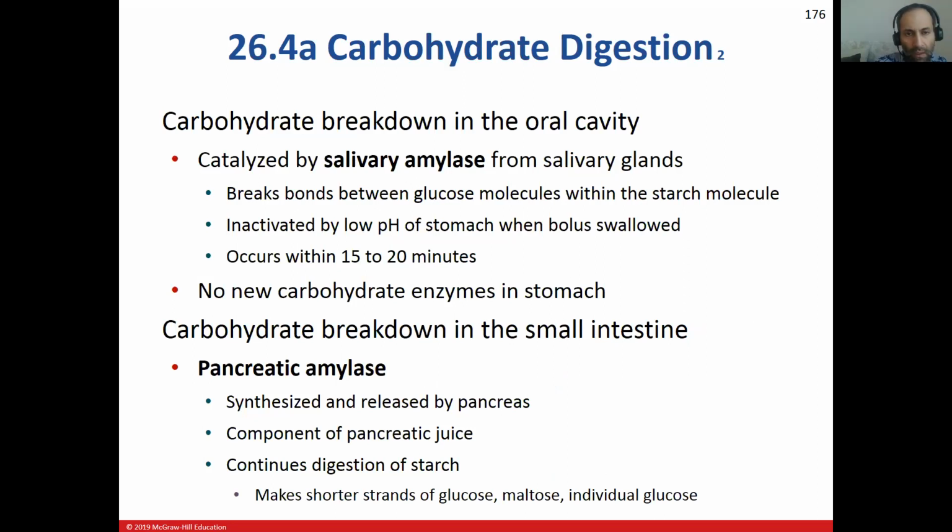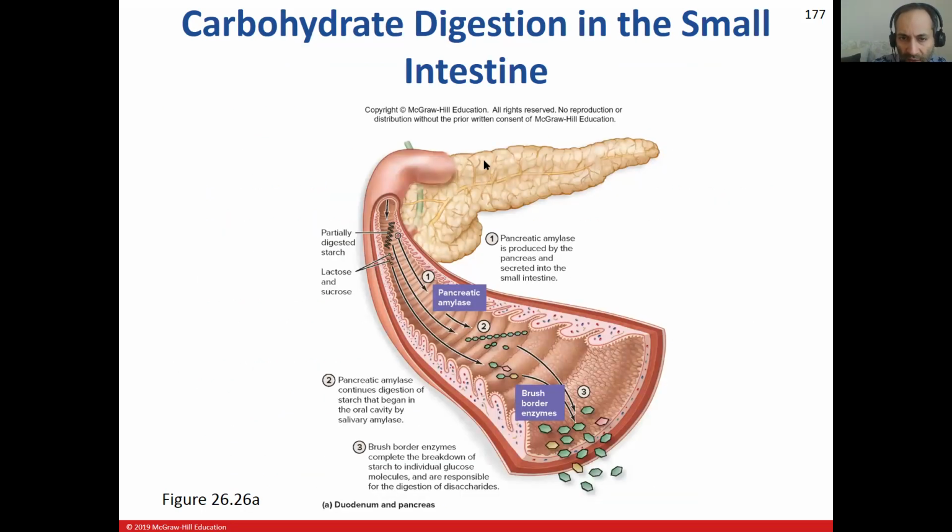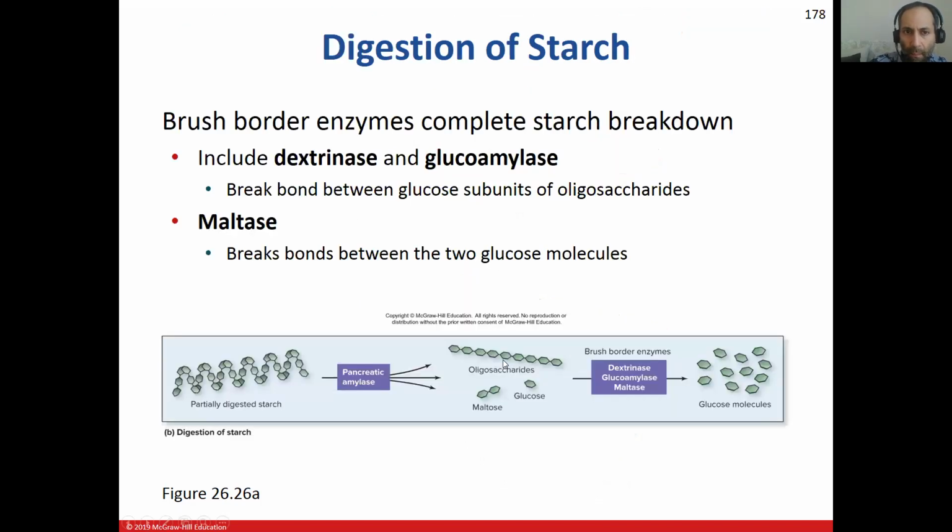So where does it start? For carbs, it starts in our mouth when we secrete saliva, right? Because saliva has, first of all, an enzyme called salivary amylase. The salivary amylase breaks down starch into glucose, okay? Then, once the food gets into your stomach, there you have something called pancreatic amylase. And actually, it's in your small intestine. Pancreatic amylase further breaks down starch into glucose, as you can see. So it carries on the work of the salivary amylase. Here in this picture, you can see the pancreatic amylase breaking down starch into glucose, okay?